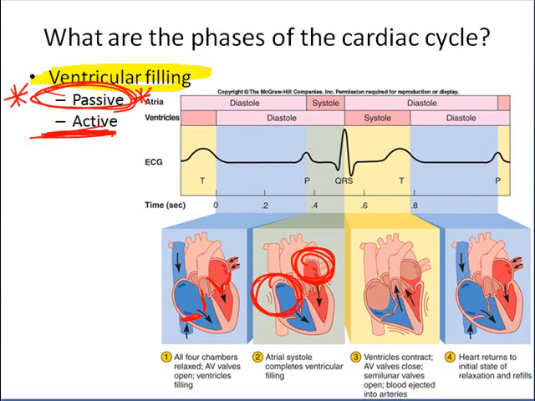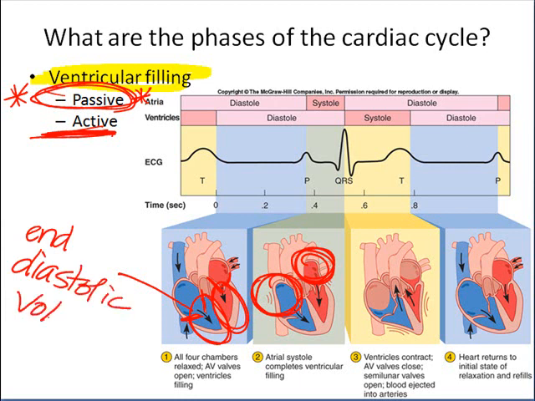Now, by the time we get done with the active contraction of the atria, the active filling part, the ventricles are maximally filled. I've put as much blood in those ventricles as I can squeeze. At that point, I have a value called end diastolic volume. End diastolic volume is basically another way of saying the maximum amount of blood that you'll ever get in the ventricles. And it happens at the end of diastole. And we're talking about the end of the diastole of the ventricles. When the ventricles are all done relaxing and we've maximally put as much blood in there as possible, we have end diastolic volume, or EDV for short.